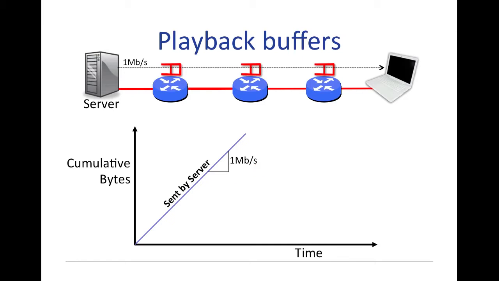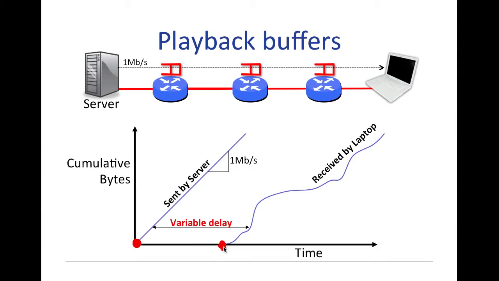Because of the variable queuing delay in the network, the cumulative arrivals at the laptop look a little bit different. They might look like this. So you see this wiggly line that I've got here. What does this mean? It means that if we take the first byte here, because they're all arriving in first come, first serve order, we can just draw horizontally across here and see when a particular byte arrived. So this one arrived here after that delay.